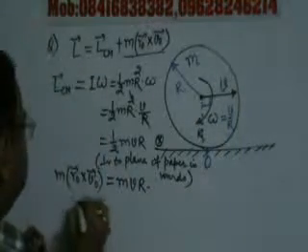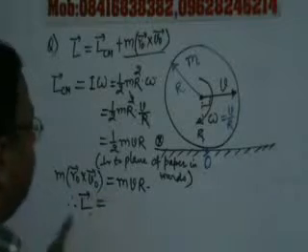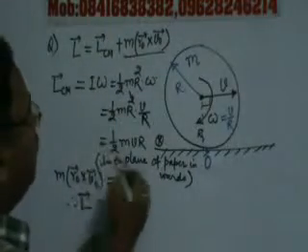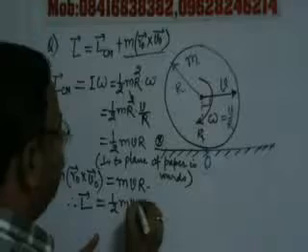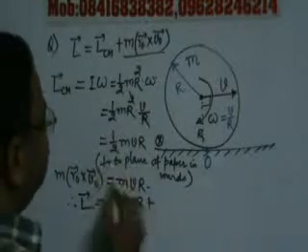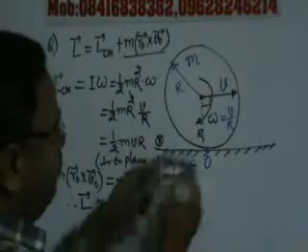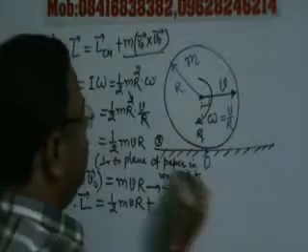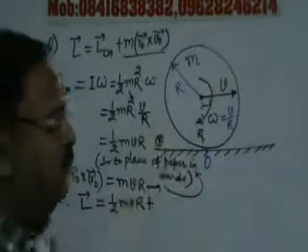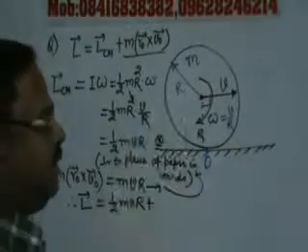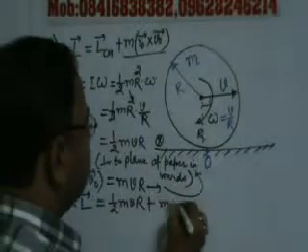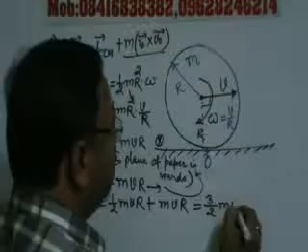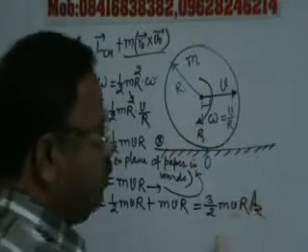So what will be the total angular momentum? This angular momentum will be equal to L_CM plus this one. Now what is L_CM? This is half m v r, and this factor is equal to m v r. What is the direction? At this point m v r is also clockwise, so its direction is also the same, perpendicular to the plane of the paper inwards. Both angular momenta are in the same direction, so this is half m v r plus m v r, which is equal to 3 by 2 m v r. This will be the answer to this problem.